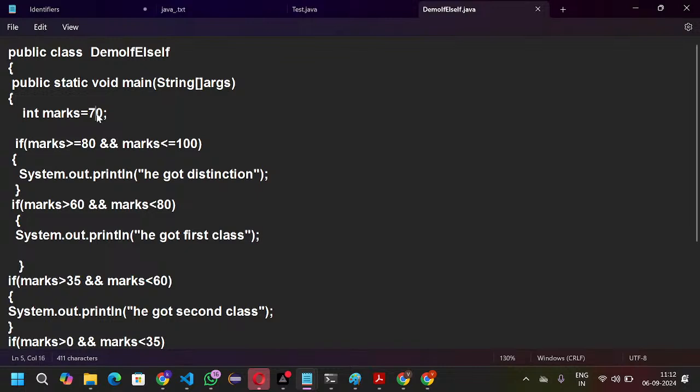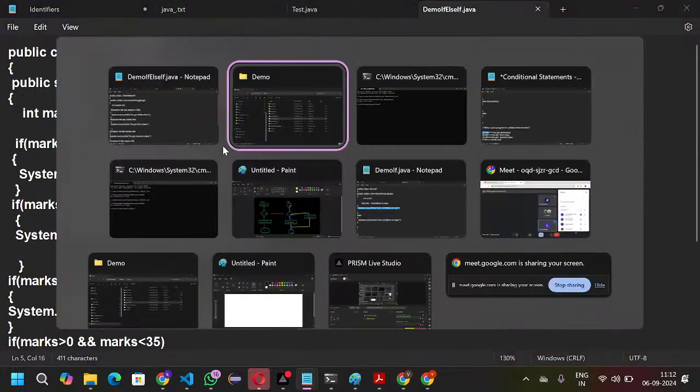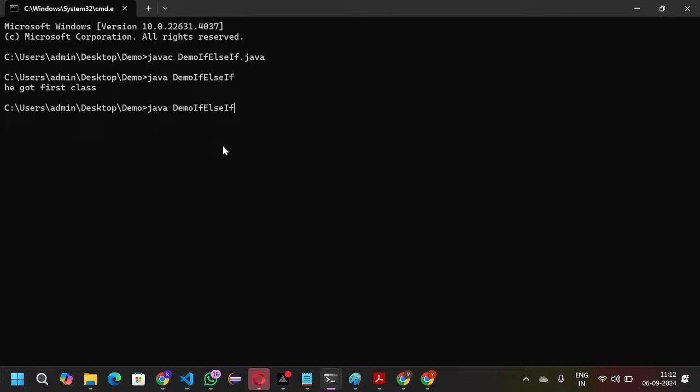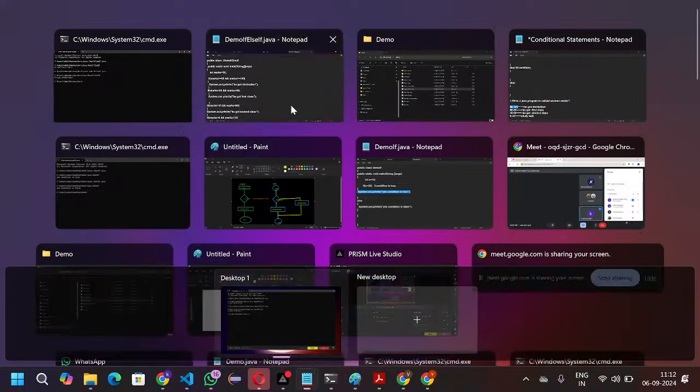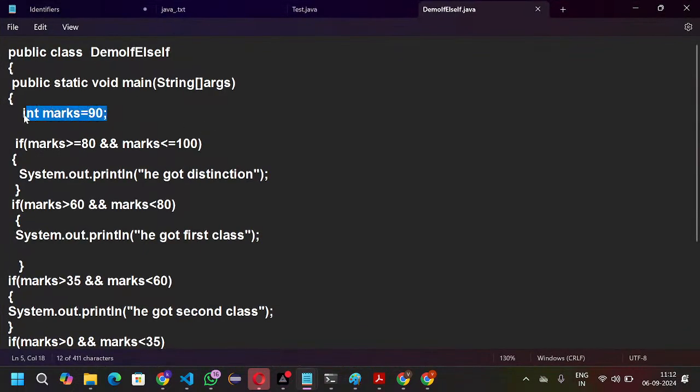For example, if I take 90 and save the file, and then compile again, you get distinction. But if you observe here, this is hard coding, right?